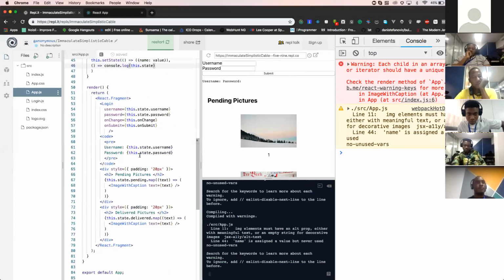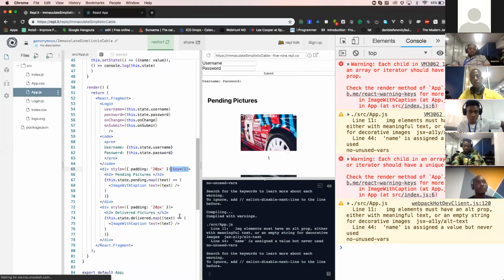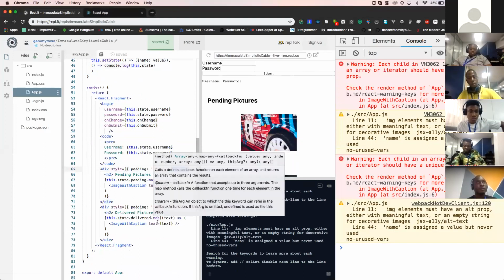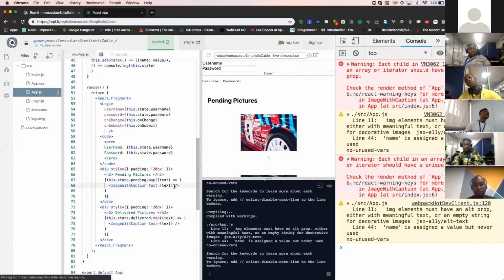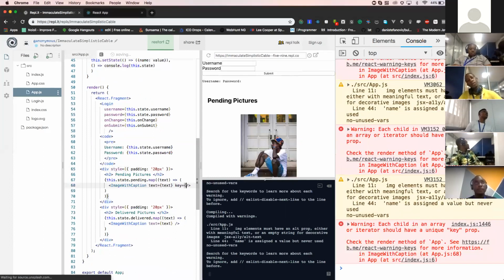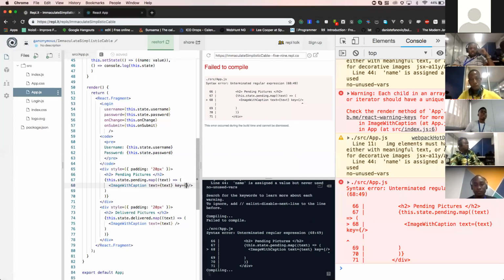One second. So I say key equals 1. Can you code it out? Key. Hey, Shagun.